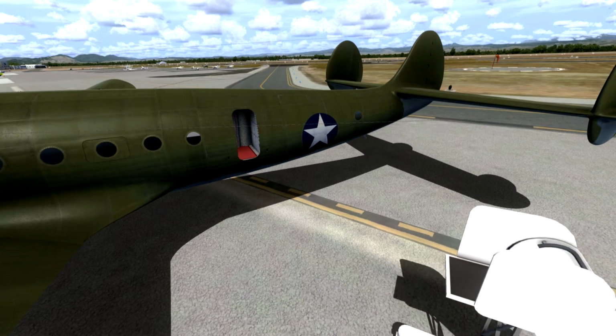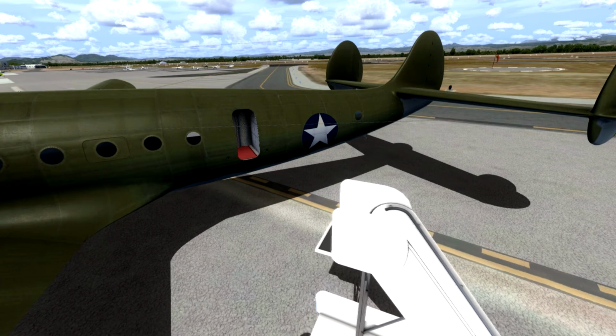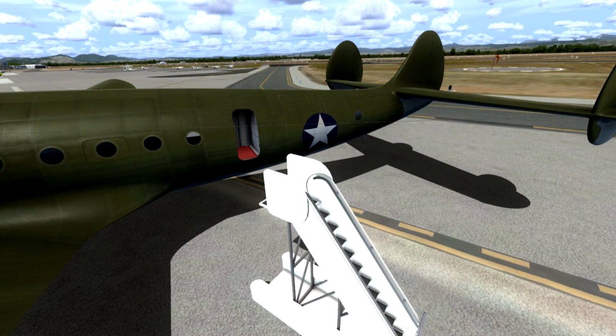Using the load management screen, you can customize or let the sim decide where to load your passengers and cargo. There are a few presets available, as well as the option to do a real-time load or a fast load.